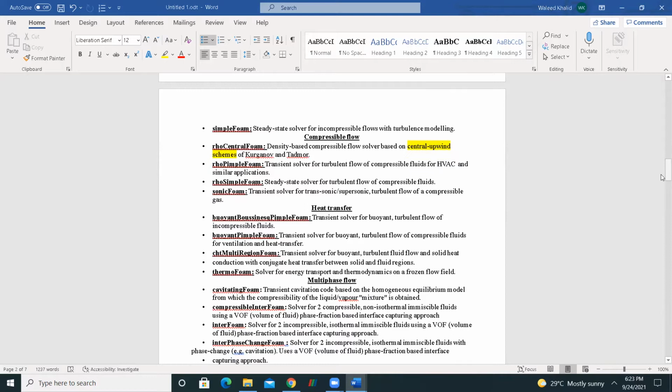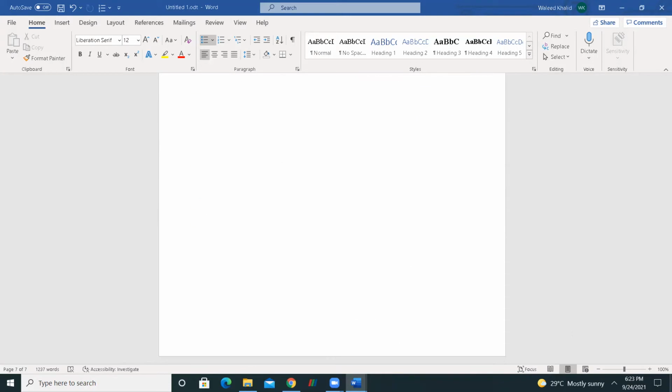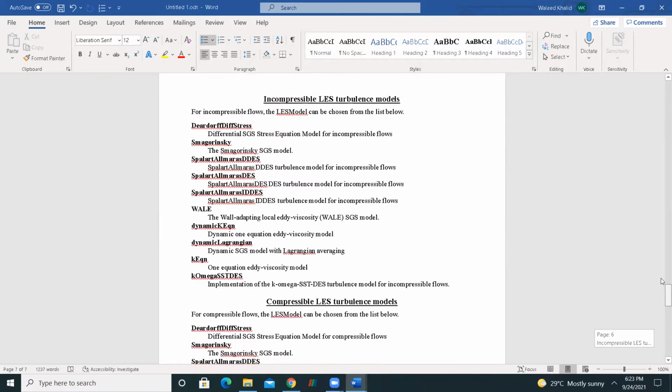What is it? simpleFoam is an incompressible steady-state solver for turbulent flow. You can use any turbulence model, whether it is k-epsilon or any other model, single equation or two equation, with it very well.